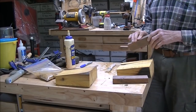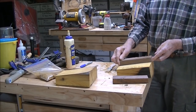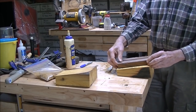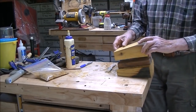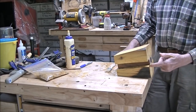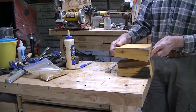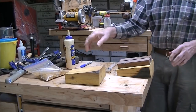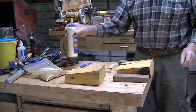So I got two pieces of walnut, and I drew a line in the center. I'm going to have to have a hole there anyway for the lamp. So I'm going to place them like this and like this, and I'm going to glue it all together, and then I'm going to put different things in there, pine cones and stuff. Then I'm going to come back with some way of getting more of them in there. I'm not 100% sure, but anyway, let's glue them.